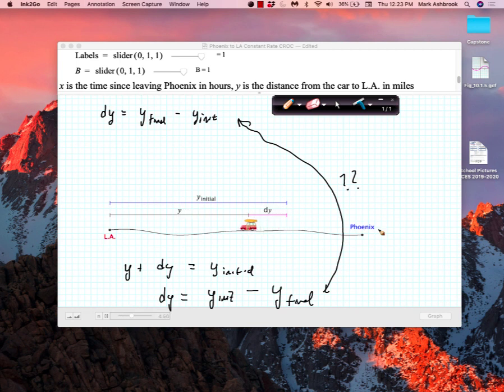Are those correct? Are they the same? So what's the problem? Now in this picture, it seems like it should be y initial minus y final, but we know that the variation in the quantity is y final minus y initial. So where are we going wrong here? Alyssa knows. Winston knows. What's the problem? There's got to be some assumption we're making that's incorrect.